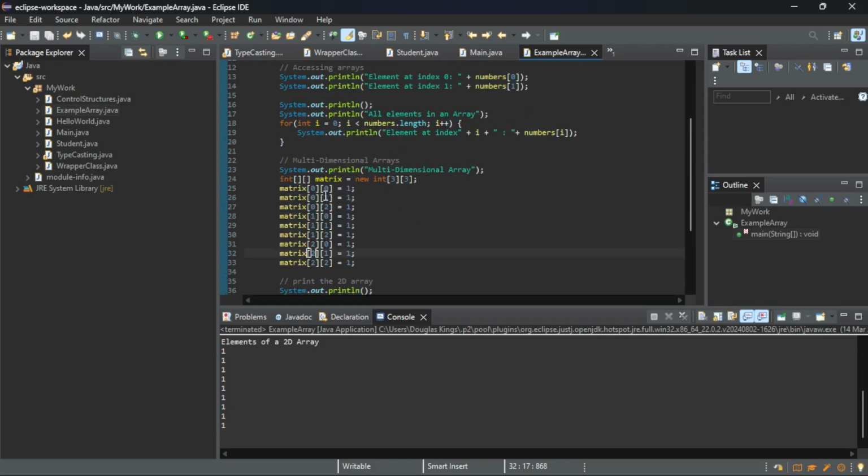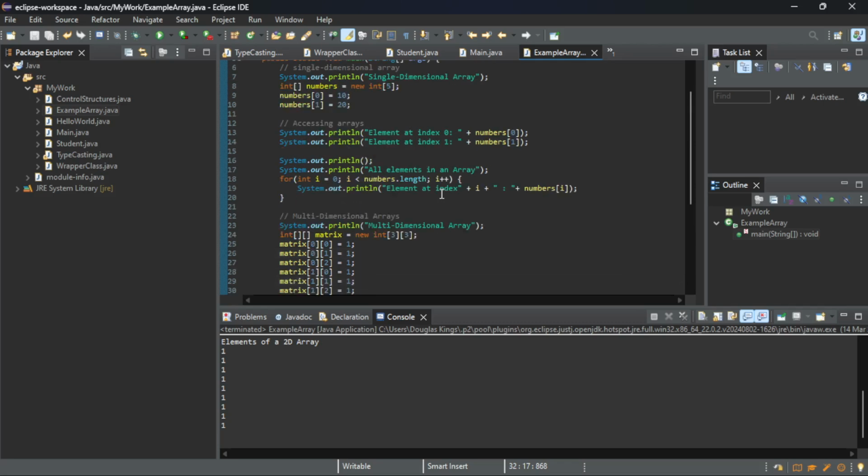We have multi-dimensional arrays and single-dimensional arrays. Okay. So now we're going to move on to interfaces. An interface is a special class that contains methods without the body or implementation details. They are abstract methods that can be implemented and are used to specify a contract that a class must follow. A class can implement multiple interfaces, enabling multiple inheritance in Java. And interfaces enable polymorphism by allowing objects to take on many forms.